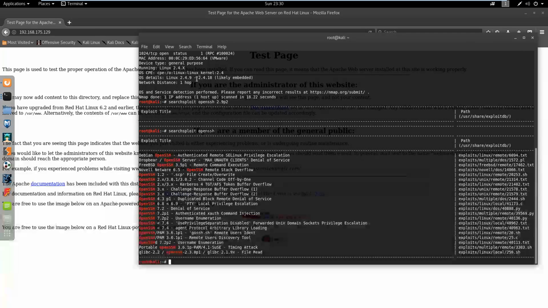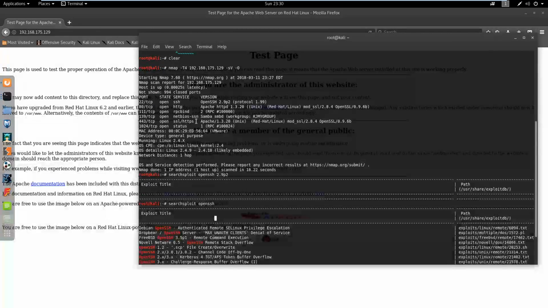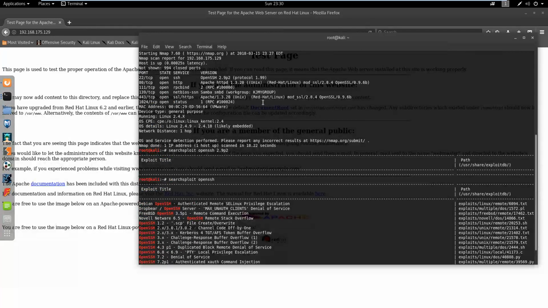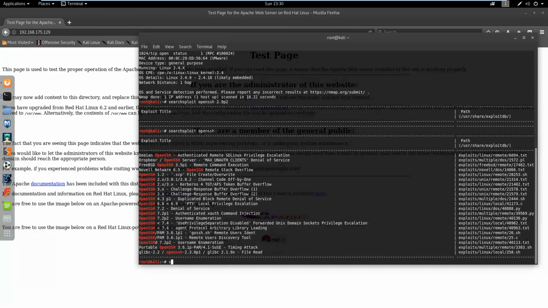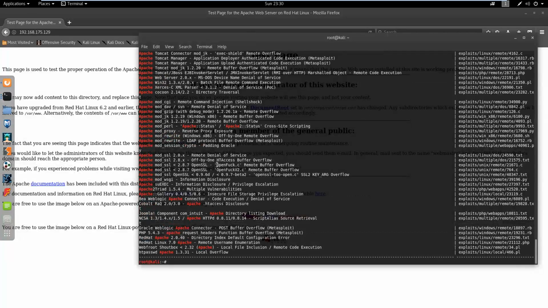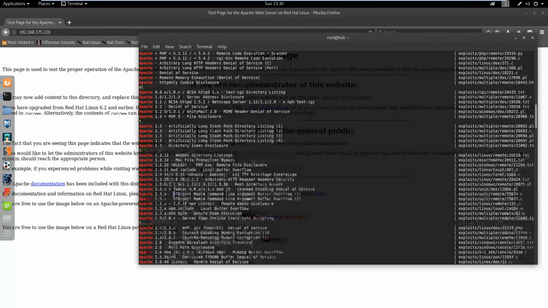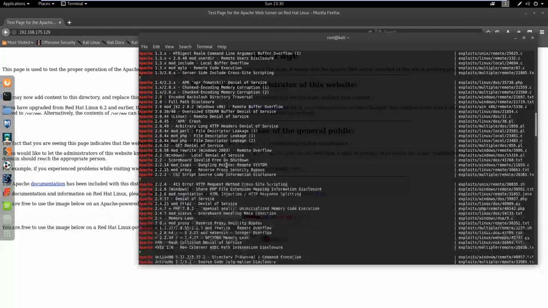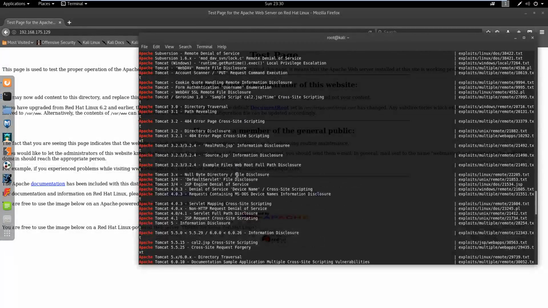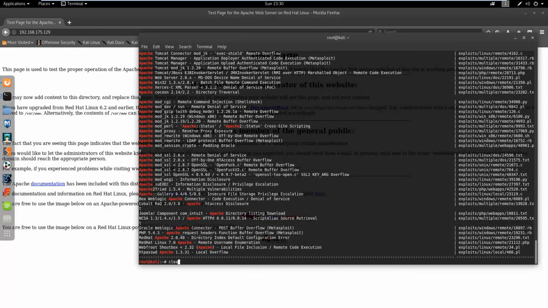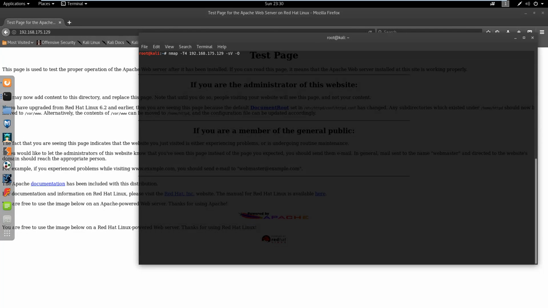Do we know what version of Apache it's running? Let me scroll back up. 1.3.20, and it's running on Red Hat. We can do the same thing. There's probably a ton here. Let me move this to a different terminal. Rerun this nmap in the terminal.